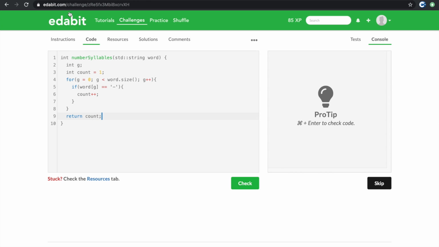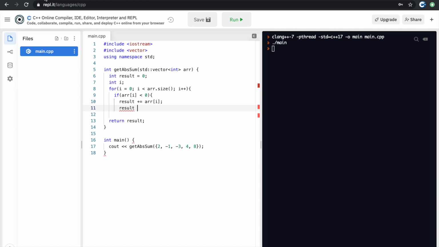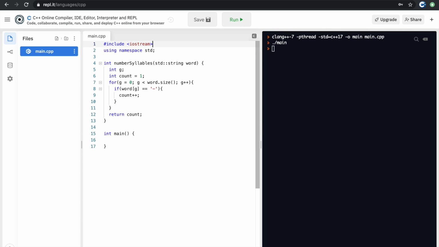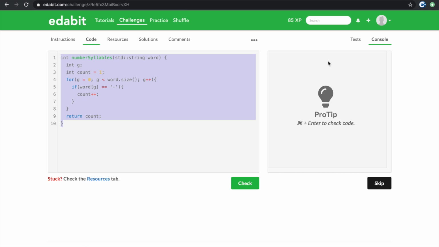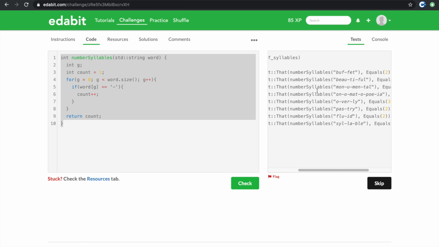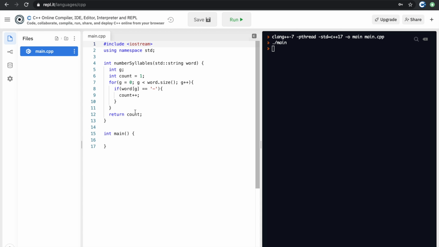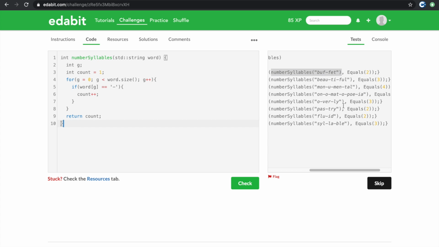So we're just gonna put this into our REPL, copy paste it within here. I've been working on some other stuff, but we're not gonna do that. So from within here, we're gonna be working on just testing it out. Working on the tests within here is a great thing that I would definitely recommend. So we're just gonna print it within our main function, and we're just gonna see if we've done it correctly. It should equal 2, which is 2 syllables.